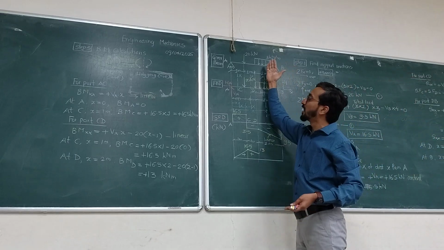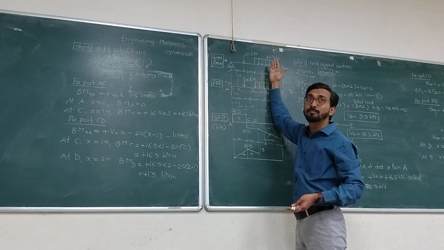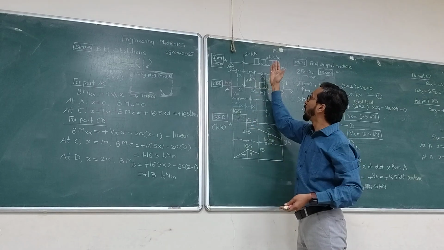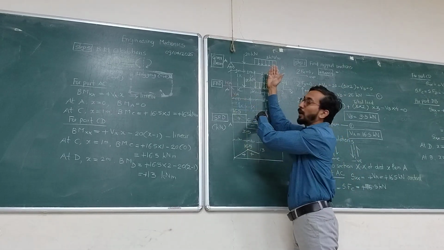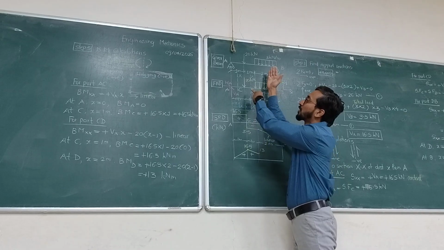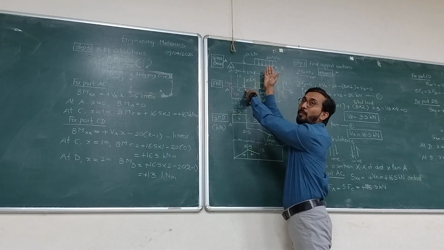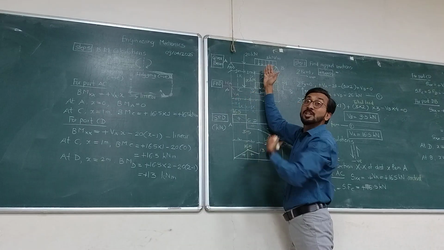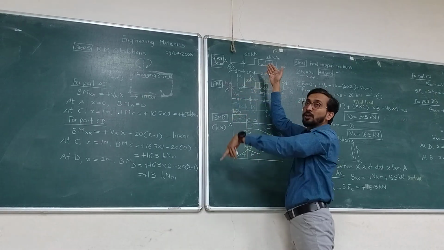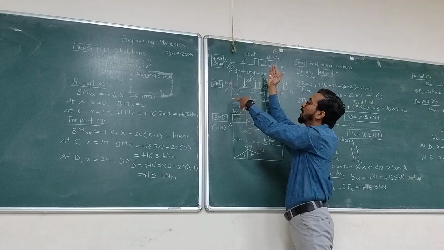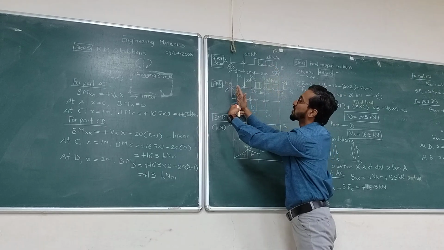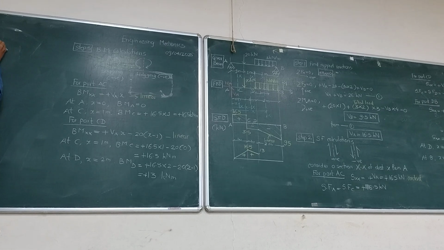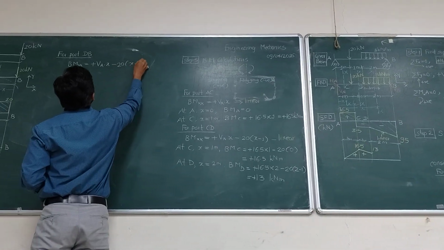So bending moment at section XX in part DB. So this section is at distance X. So what is the bending moment? VA into X, sagging. What is the second force? 20 kilonewton. What is the bending moment of 20 kilonewton? 20 multiplied by X minus 1. Because it is causing hogging bending moment, it will be minus 20 into, this is total X, this is minus 1. Do you have it? Minus 20 into X minus 1.